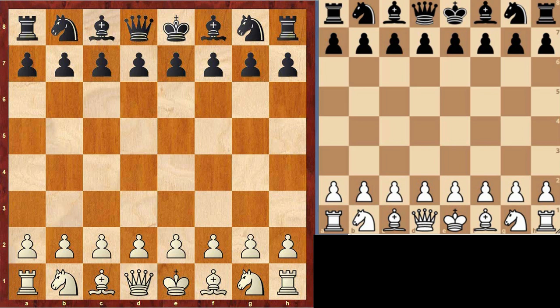Let's get into it. Albert Einstein, with the white pieces, starts with the move e4. This is the most popular opening move of all time. It adheres to the three most important chess opening principles. It controls the center. This pawn's hitting a central square. It facilitates piece development, since it opens a diagonal for this bishop.